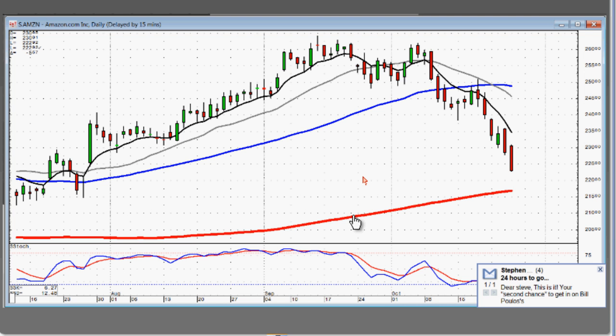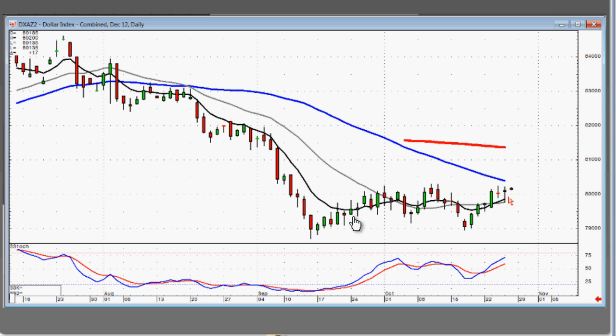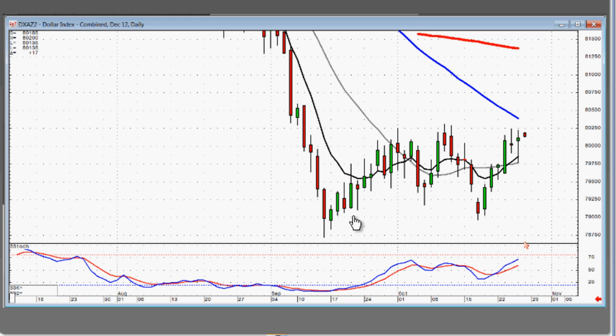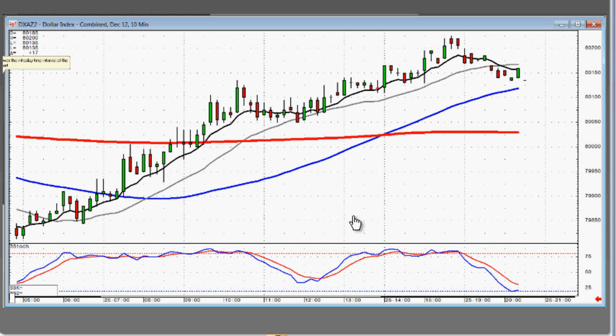The U.S. dollar. I bought the U.S. dollar today because it came back, consolidated right to the 20, came back up. It actually closed up here, but they closed it down here based on the 3 hours. But this is where you use the 10-minute chart. And I was buying somewhere down in here when the 10-minute chart was telling me that it was coming up, and then notice that we really couldn't close it below the T line. These are after-hours trades. Stochastics coming back down. So that was a 10-minute chart. That's why I got in.